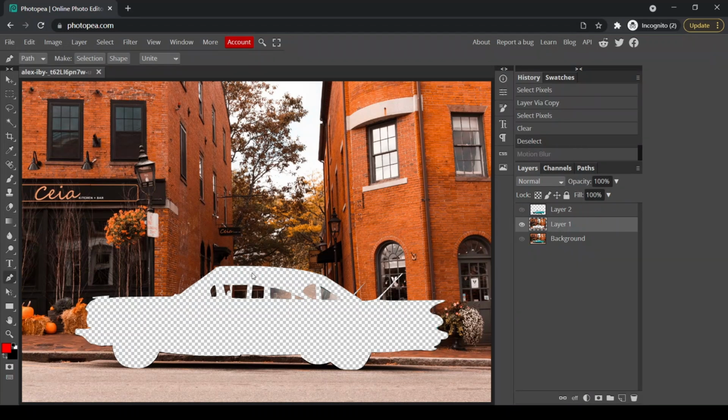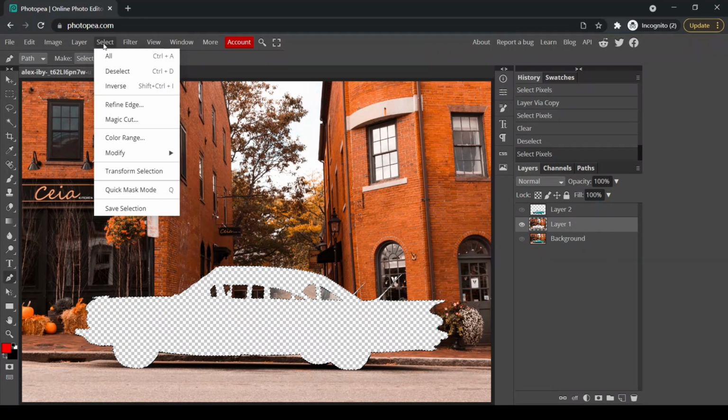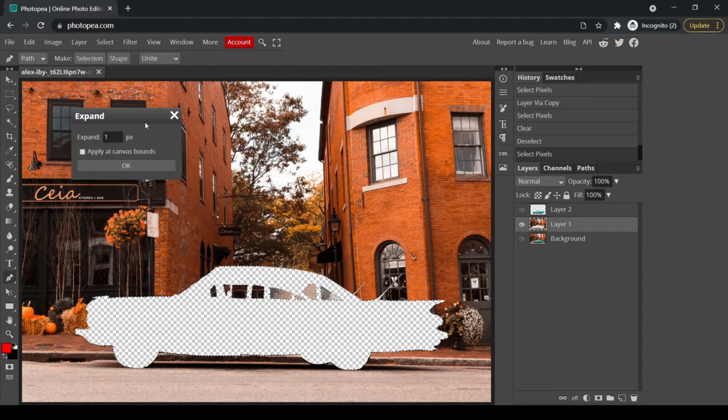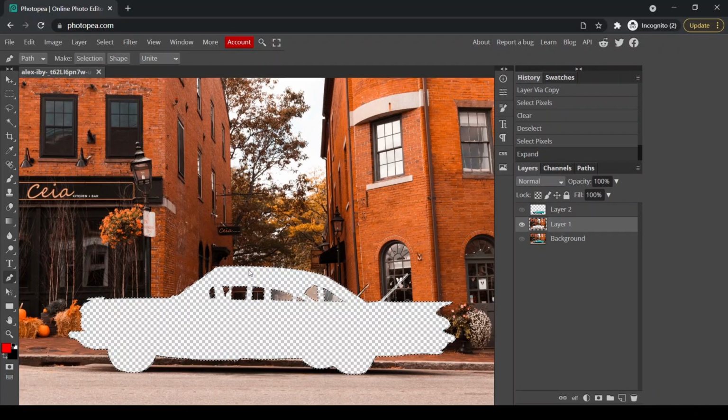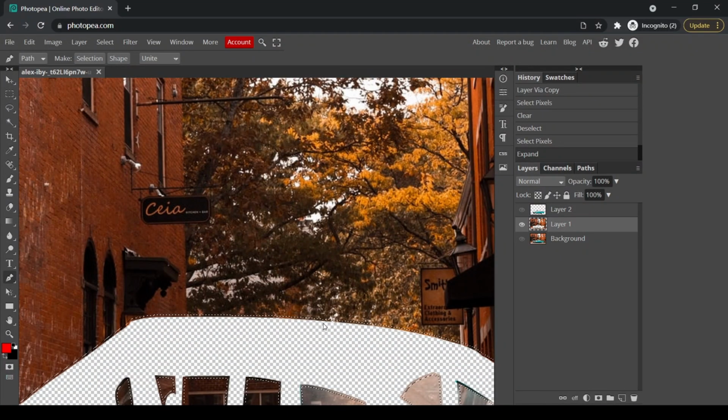So what we have to do is to first fill in this area so that it will have something in here. So it will not show the empty area once we blur it. Let's make the selection back, Control and click that layer. So now we have our selection back. And because we want the selected area to expand a little more, let's click here, transform selection and expand. Let's expand just a little bit, let's say 3 pixels. Hit OK. And now you can see that it is a little bit bigger than our selection.